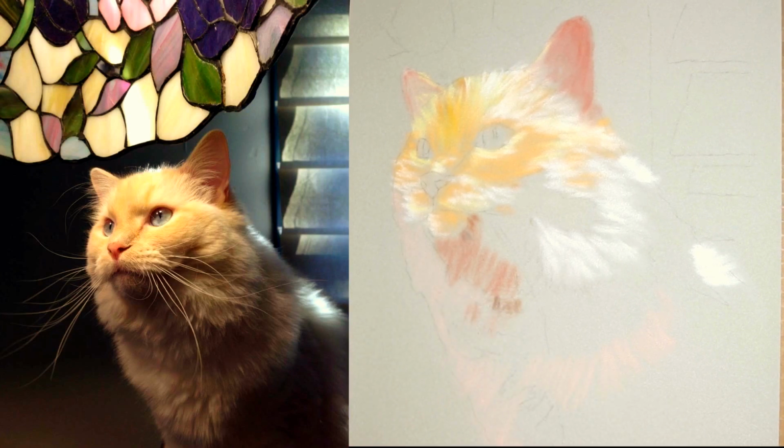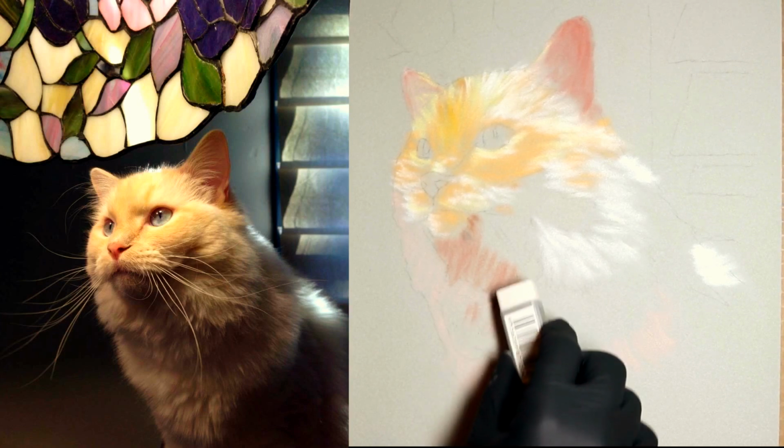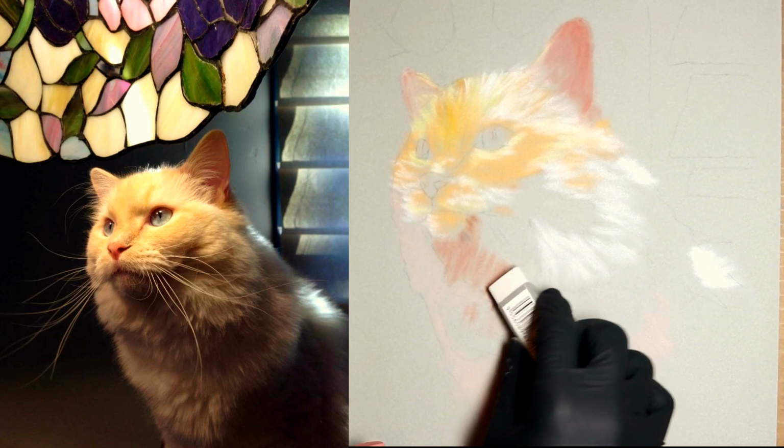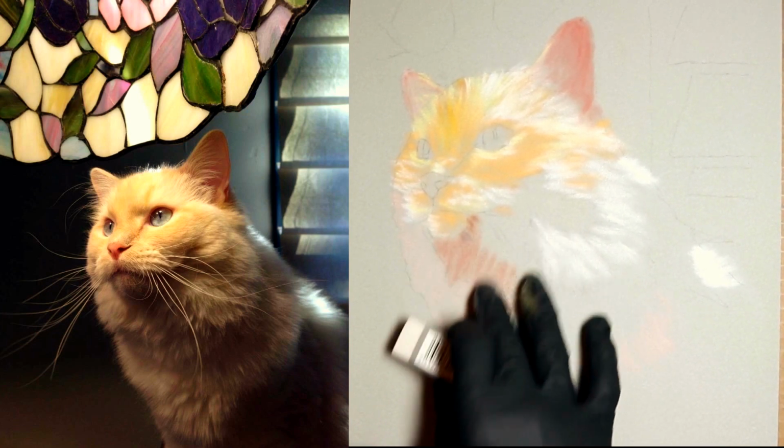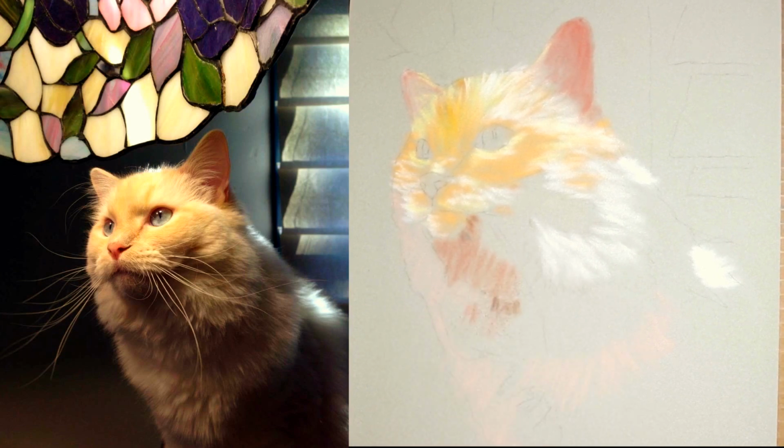Okay, so if I want to erase that, since I didn't press very hard, some of it will come up, but not a lot. For the most part, again, I will just come over with another color and pastel.